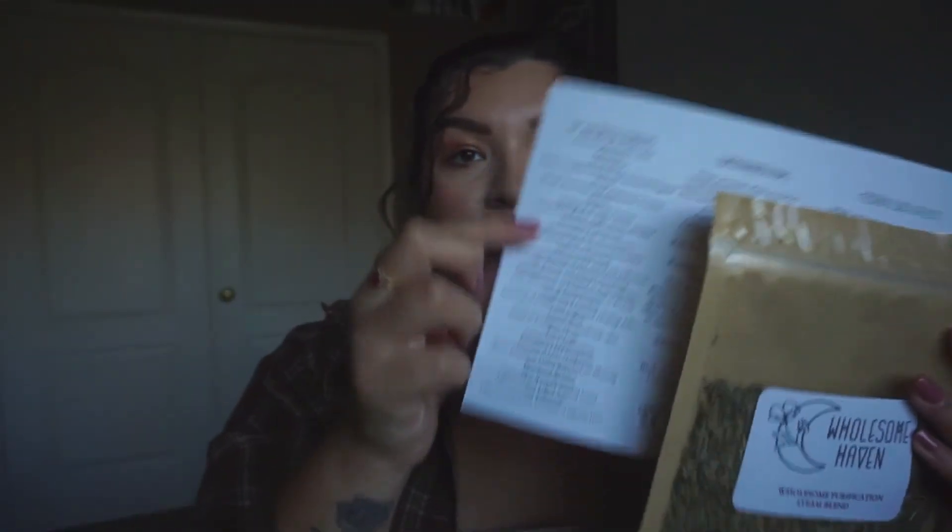This one is a purifying blend, so it's specifically for any infections or abnormal discharge. It can help you get deep sleep. If you have any womb trauma, hot flashes, anything that has to do with menopause. It can help increase your libido. It can help you clear your BV — which is something that I've had about three times now. BV and yeast infections I've experienced, both pretty common.